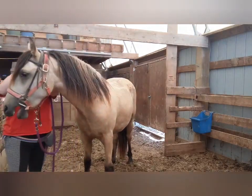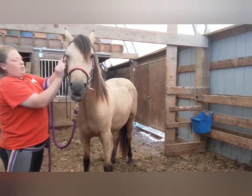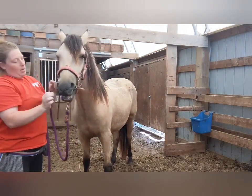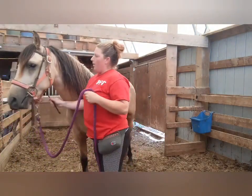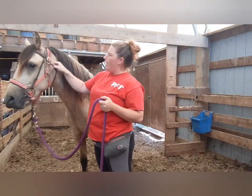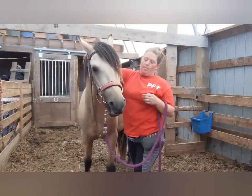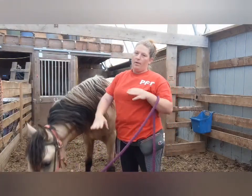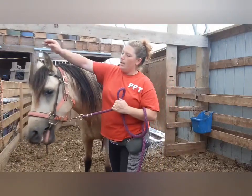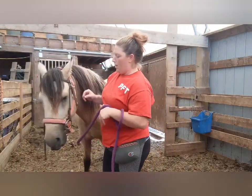I could have put a smaller bit in, so maybe next time I'll switch that, but that's okay. As long as it's not too tight, you just let him hang out with it like that, okay? Each time it's important, until they're going pretty well with the bridle, I'll always have it loose when I put it on. Exact same thing: hang my head over, let him take the bit, and then we'll go from there.